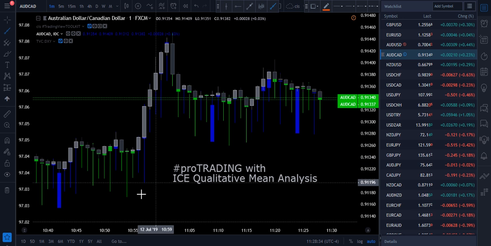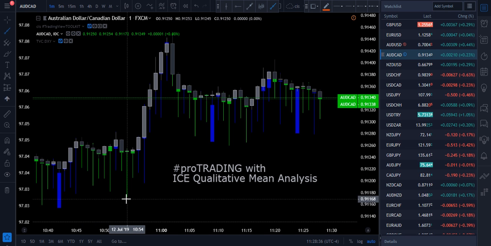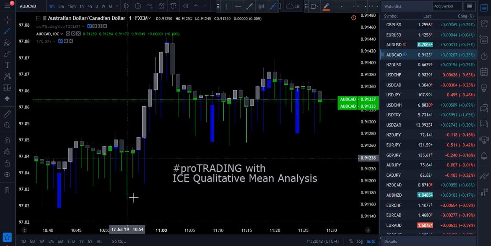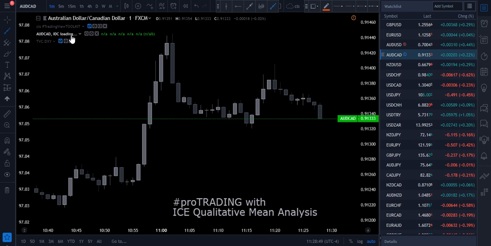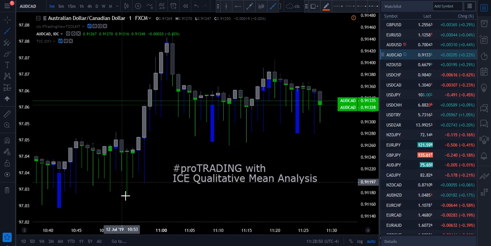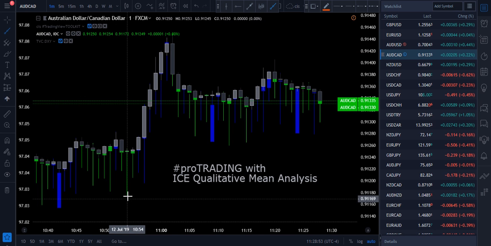So we're going to start right here at this green candle where you can see my crosshair. We have this green wick that comes down on the ICE markets. Now when I turn it off, that's a tiny little doji. You see that there? So I'm going to turn the ICE markets back on, and you can see I have this long wick.